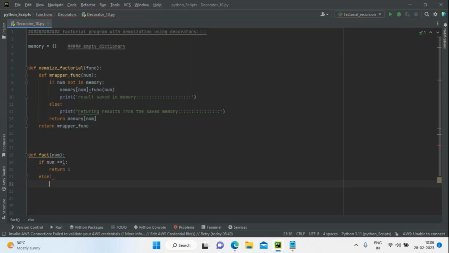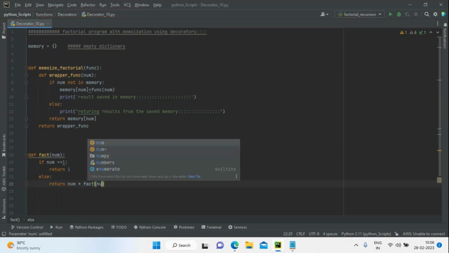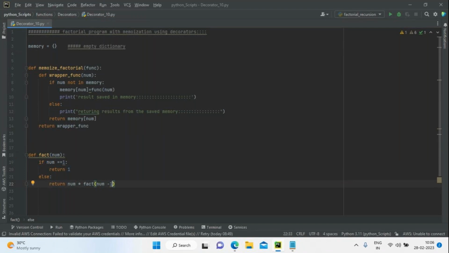Else return num into fact of num minus 1. So it's recursion, right?